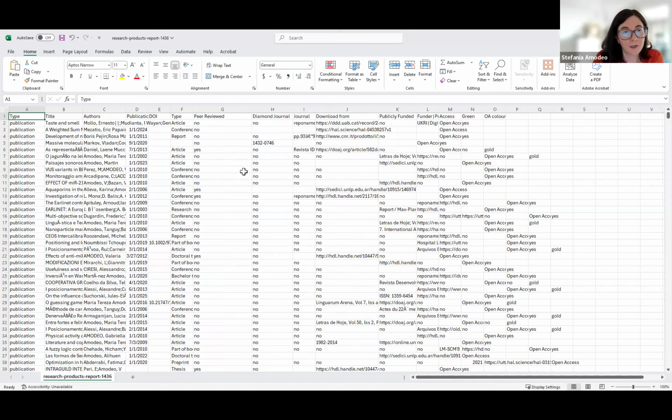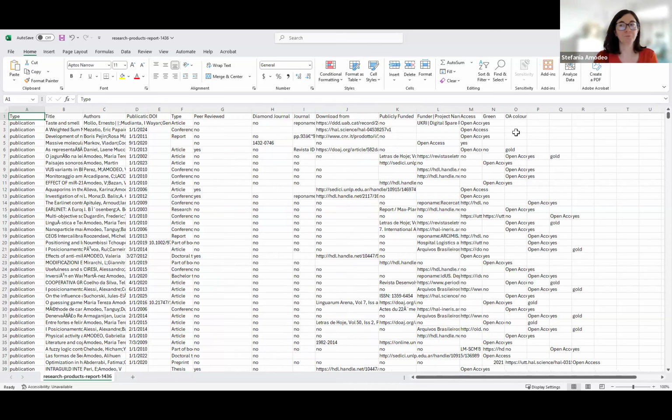If the article is open, you have the URL to download it, etc. Funder. Okay. This is Explore the OpenAIRE Graph.